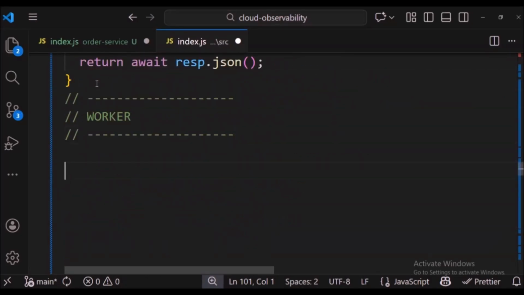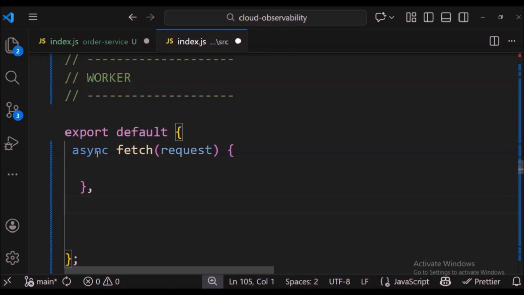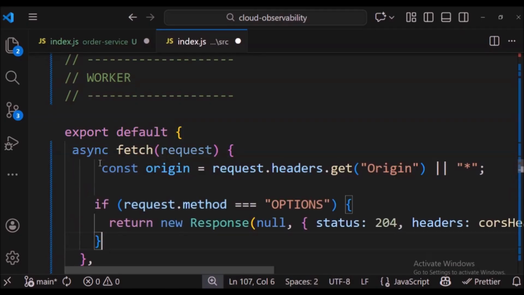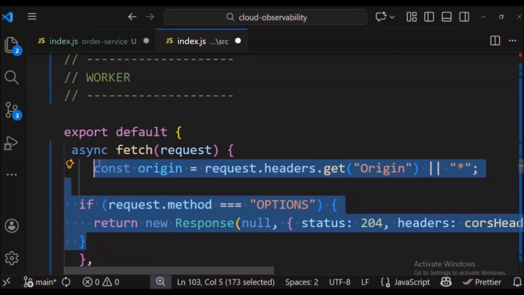Now, we implement the gateway core functionality using the above created functions. First, create the fetch function and implement pre-flight CORS checks.